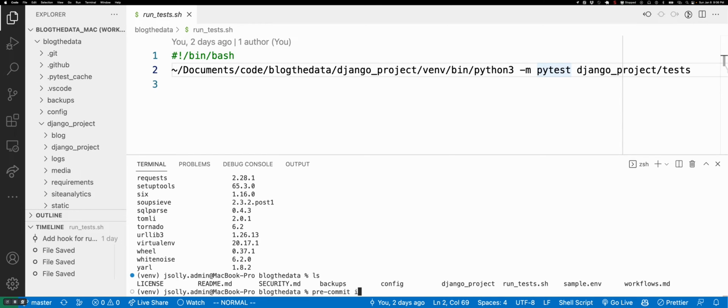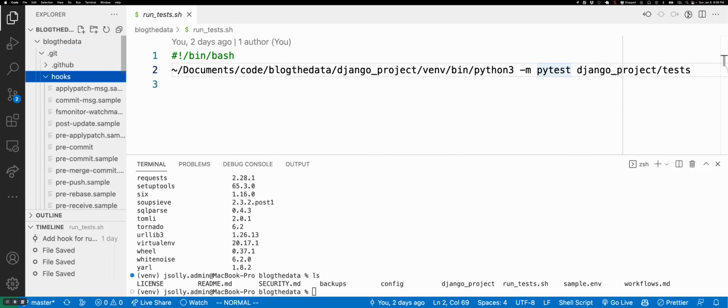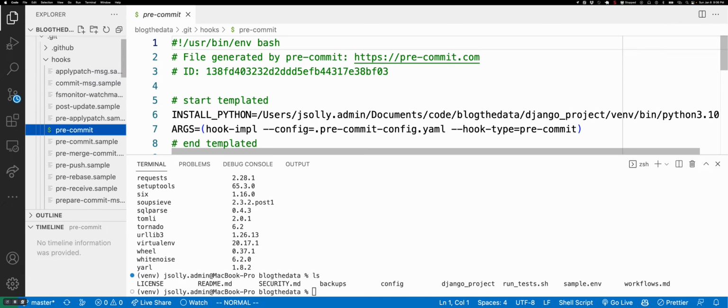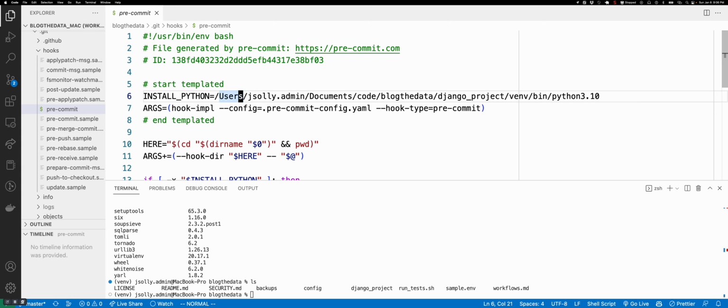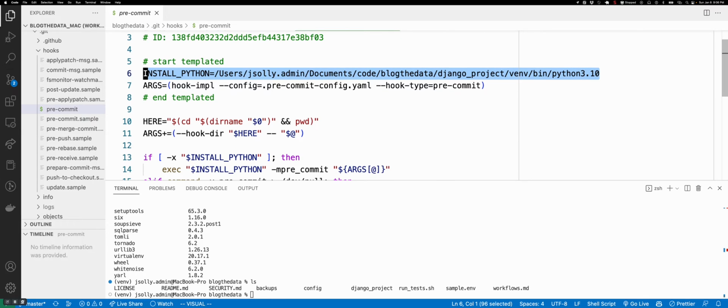pre-commit install. Once you hit enter, it will say a bunch of things like successfully installed. And if you check inside the Git folder, you will see this hooks folder, and it will create this pre-commit right here. It'll say where the Python is. It'll know where that is, and then it's going to look for this pre-commit.config YAML file. This is what we'll need to create in our root directory, and this is where the pre-commit hooks will get their instructions from.